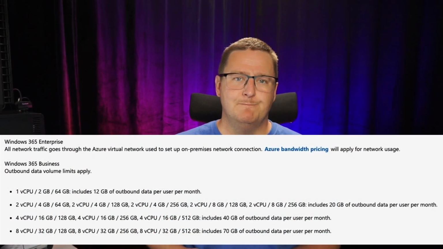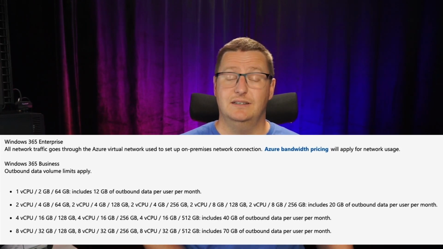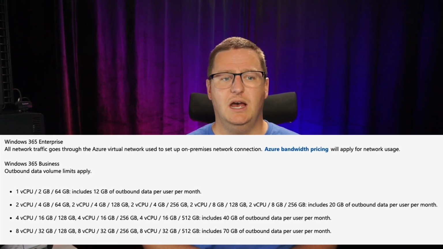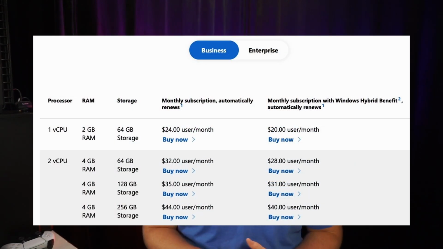But for Enterprise Windows 365, you will have to pay for bandwidth usage on your VNet in addition to this. Business does not have this additional cost, but on the other hand, with Windows 365 Business, you have an outbound data volume limit. The licenses are pretty similar between the Business and the Enterprise versions of Windows 365, apart from the fact that with Business, you have an option not to use hybrid benefit, and this will add a $4 cost to your license.